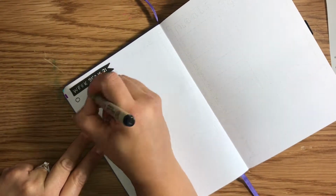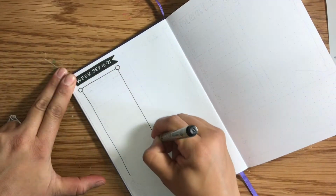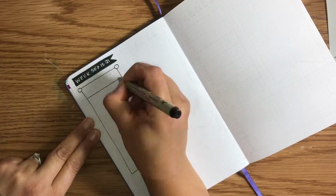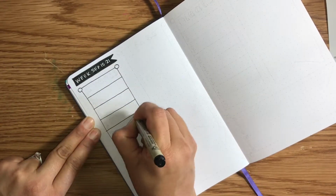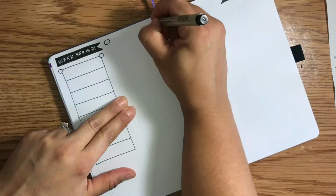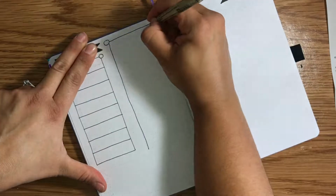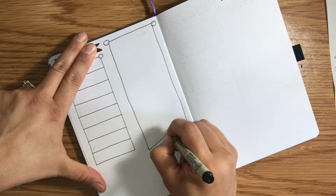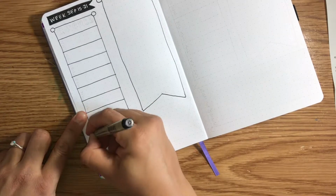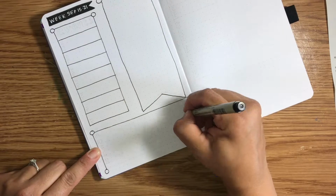And I'm using this Sakura Pigma 05, which is again the 0.45 millimeter fine liner. I'm using it to draw out all of my boxes in which I put all of my to-do lists, my grocery, the events, and etc., which you will soon see. So I decided to make it look like they were flags hanging off these poles. So I kind of made it look like a drapery pole, if that makes sense, at the top with the two kind of balls on each side.